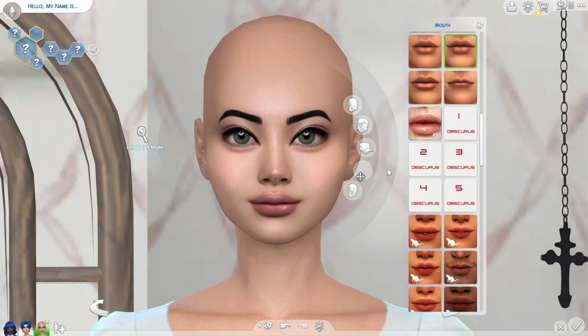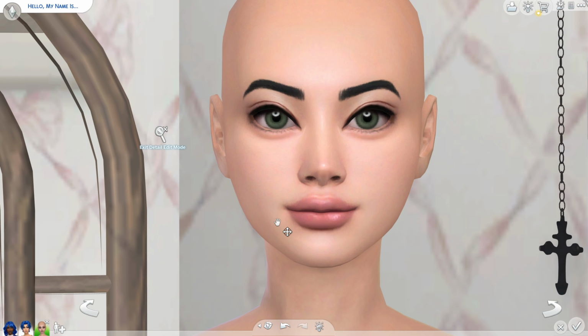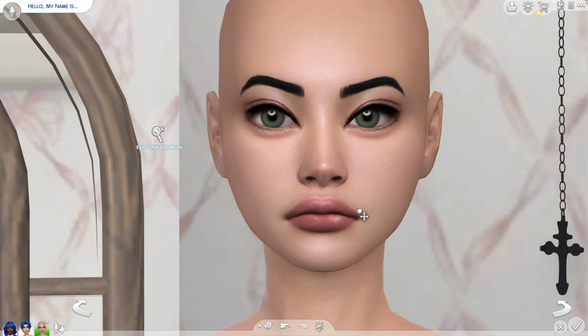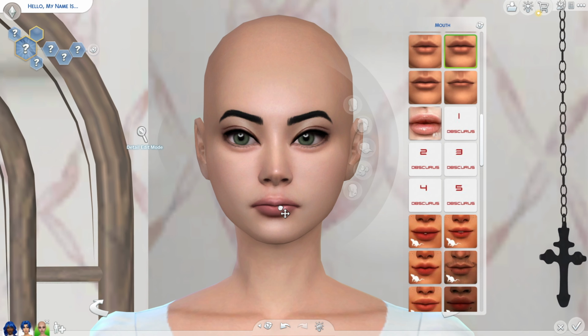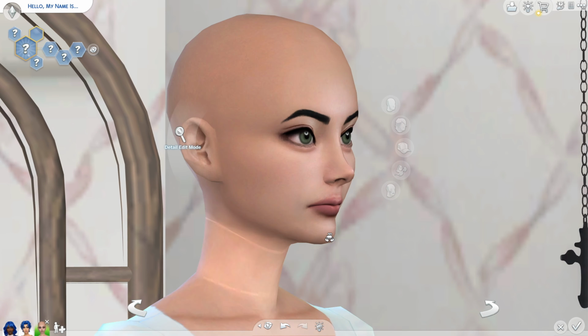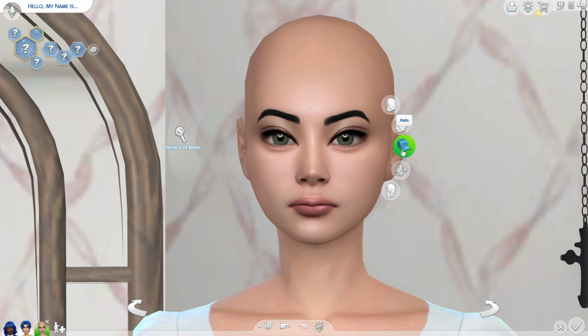And then for her lips, she has really thin lips. I actually want to use these ones, but make the corners of the mouth downturned and make them thinner. I don't like how it looks. It looks like she's weirdly frowning. I'm really trying to give her that disgusted look, but I think that's probably the best we're gonna get.